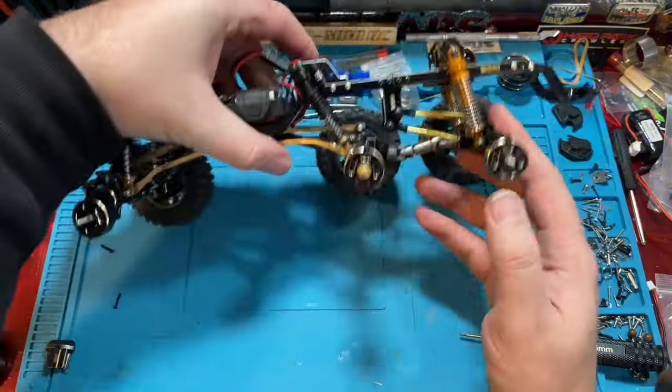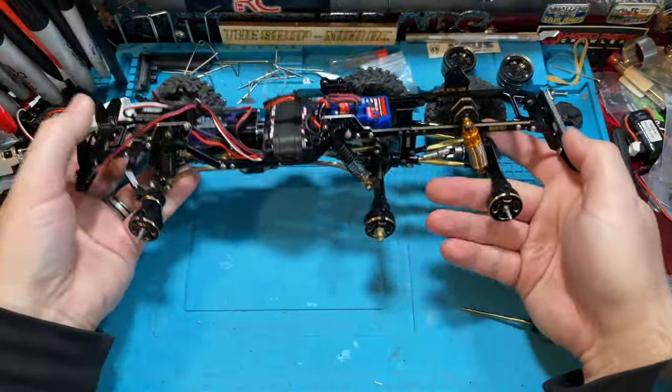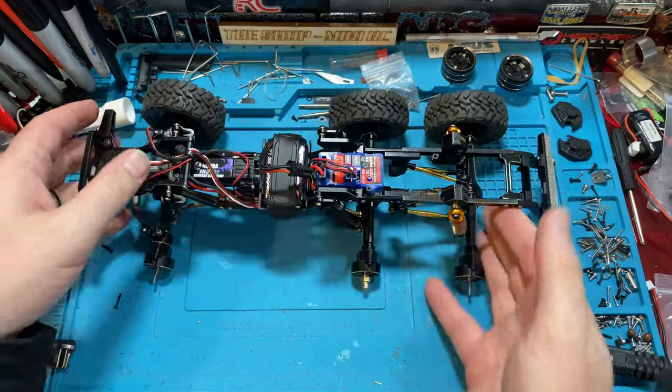Anyway, all right, cool. So now we're just waiting on our wheels and tires and flubs to come back, and then we got to figure out what we're gonna do with the body. I'm not sure what we're gonna do with the body.